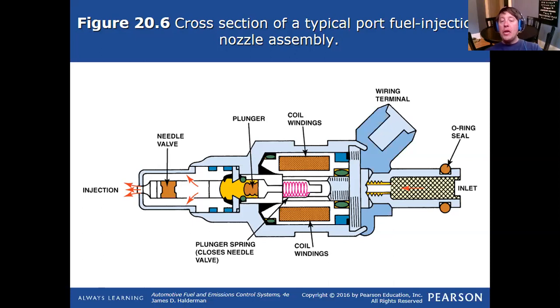Otherwise, they'll overheat. They cannot stay on 100% of the time. Now, the scenario where that would happen, I mean, that's just insanity. No manufacturer has a vehicle in production that, with a factory setup and tune, runs beyond 85%. Where you see this happening most commonly is with your aftermarket guys doing horsepower builds and race car stuff. That's when it's time to upgrade your fuel injectors, when your fuel injector can no longer maintain that appropriate duty cycle time.